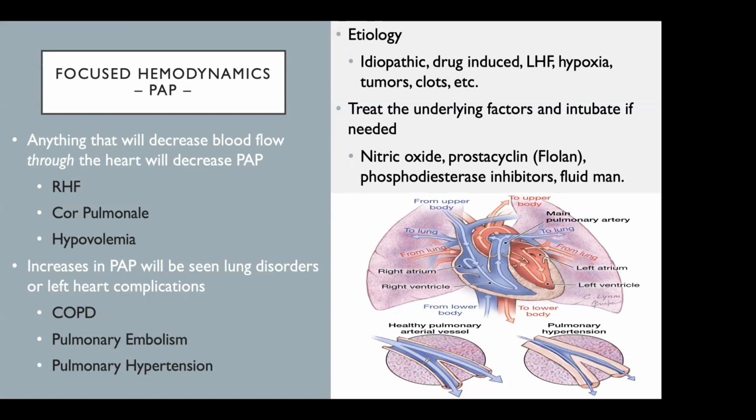Now, I want you to remember too that oxygen is a very potent vasodilator as well. So with these pulmonary artery hypertension patients, you'll see them on home oxygen flows of sometimes 10 liters or more, just to try to keep our pulmonary arteries from looking like that and more looking like that.